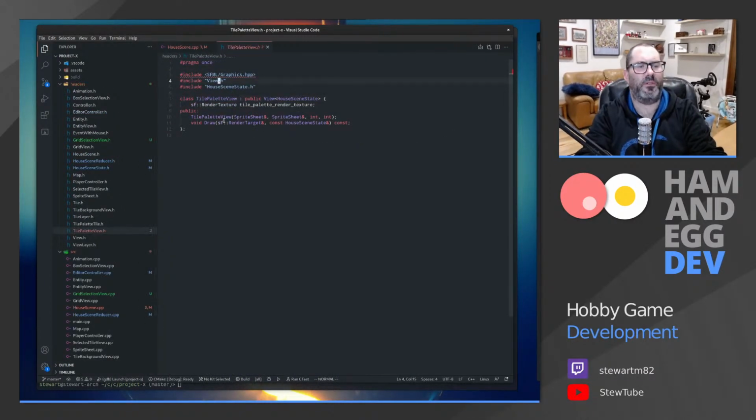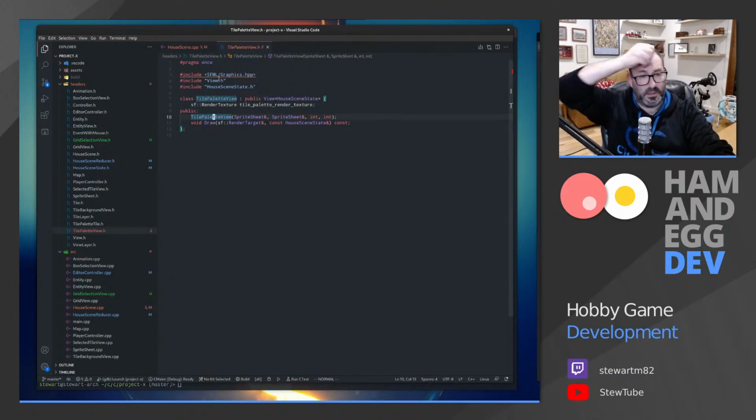Yeah, tile palette view once. That's from Mel Graphics. That actually doesn't look right either. That looks a bit weird. Anyway, one problem at a time. Yeah, I don't know how to.